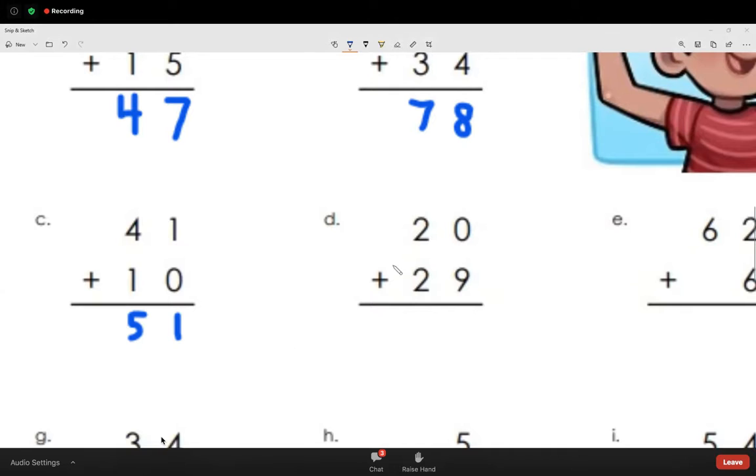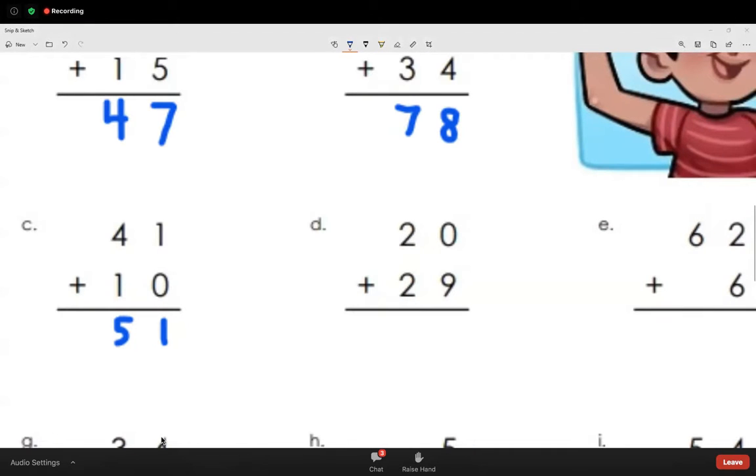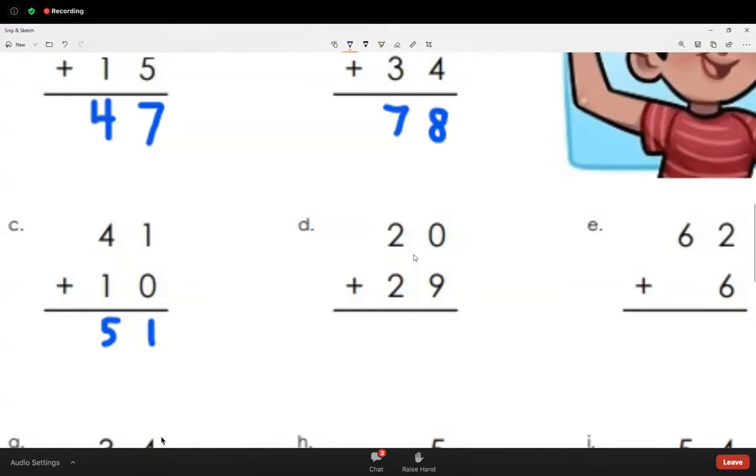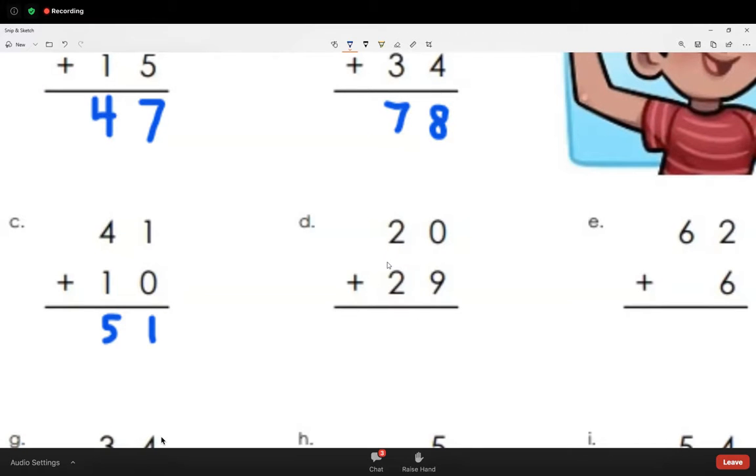Niji, do you want to help me with D here? What number is this? We're doing letter D. Yes, plus 9. Okay, 0 plus 9 equals... What's 0 plus 9? What do you get if you have 0, but then you add 9 to it? 9. So Niji, why don't we use our hands to count here? Let's start with 0 hands up, 0 fingers up.